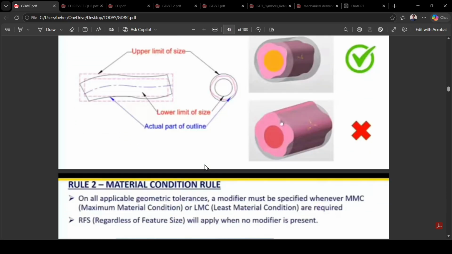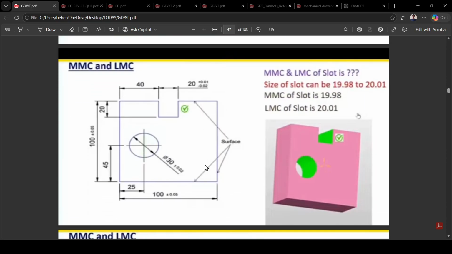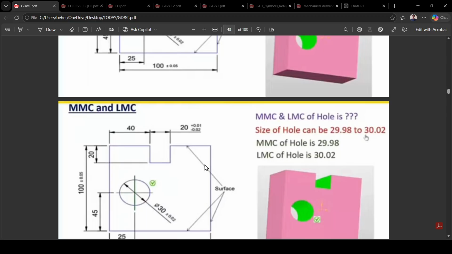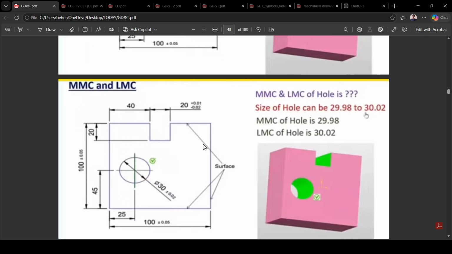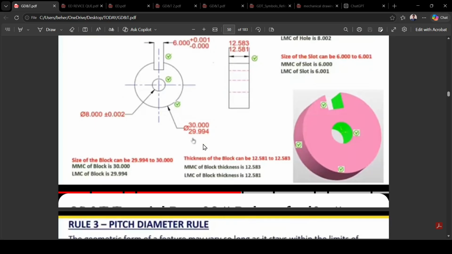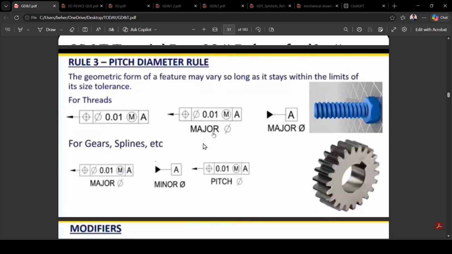It's the maximum material condition. The maximum material condition is the condition. See that is the image of the maximum and least material condition. With that image you can clearly understand about maximum material condition and least material condition.